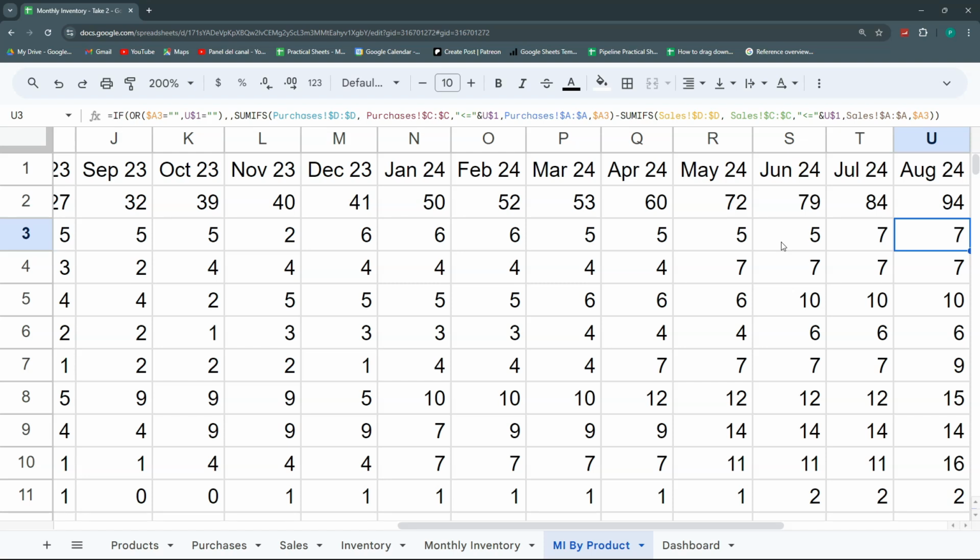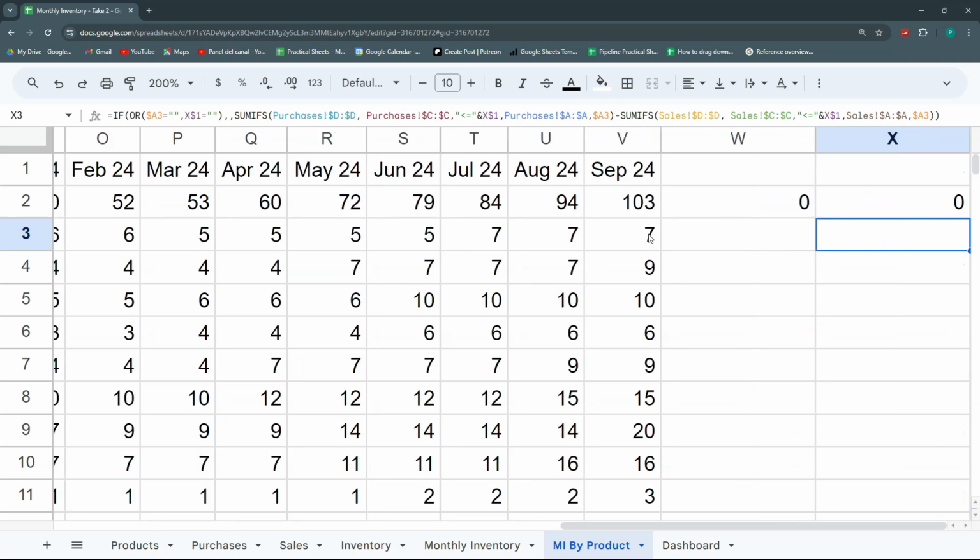But now you have the input to show it very quickly and to see your inventory, not only a picture of your inventory, but the history of your inventory. And now you can do trends. If your inventory has gone up, has gone down, maybe a specific product, the inventory has gone up, then you need to stop buying it, or maybe the trends of the inventory. And then you can match this with the sales or with the purchases. Maybe you've been selling a lot and purchasing too little, or backwards, you're purchasing too much and selling less.